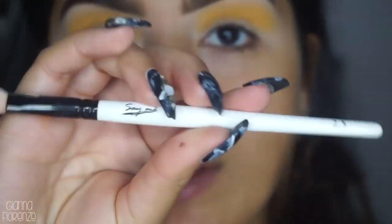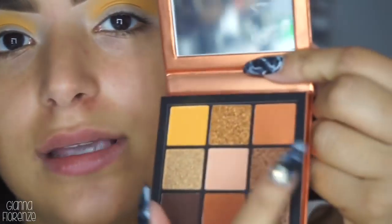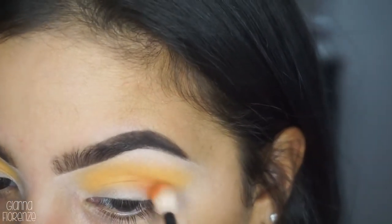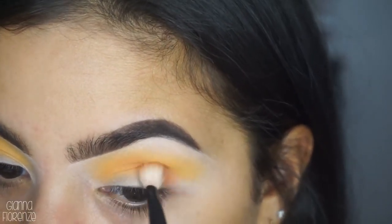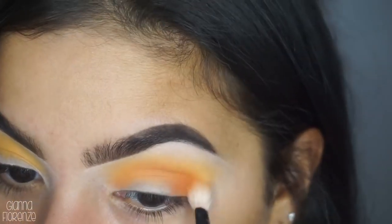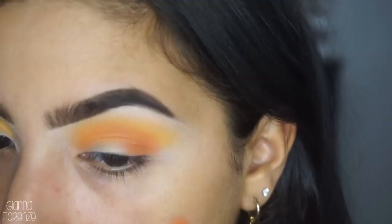Okay, so I'm going to take a Samey 2.3. Samey is one of my old favorite brands that I've used for a very long time. They were one of my first PR boxes that I've gotten. So if you have not checked out Samey, I really recommend them. They're probably one of the best blending brushes that I've ever used. They have a whole bunch of brushes, but their eye brushes are amazing, you guys. So I'm going to take this pale orange right here, and we're going to go in again in the same area, but not as far out. Oh my god, this is so pretty. I don't know if the camera does it justice, and I hate when that happens, but it is stunning.